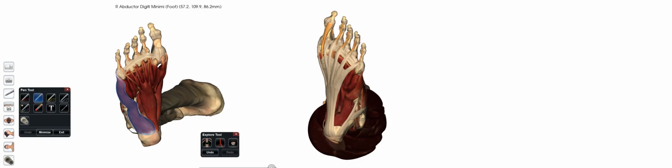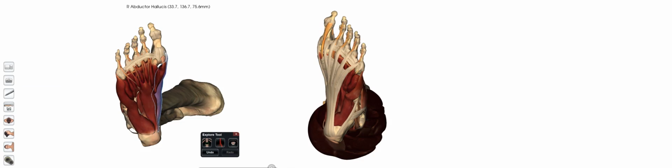It's important to note that when you're talking about the foot and the hand, abduction and adduction is in reference to the midline of the foot. So in this case, our third toe. So our abductor digiti minimi is moving the toe away from midline. And if we come back here, our abductor hallucis is moving the big toe away from midline. Okay, so that's our first or most superficial layer. So let's go and we'll reflect those back. Goodbye, goodbye, goodbye. And now we get to our second layer of the foot.